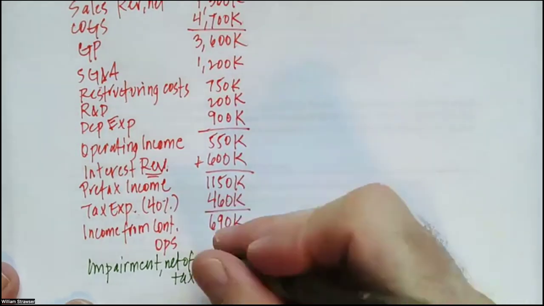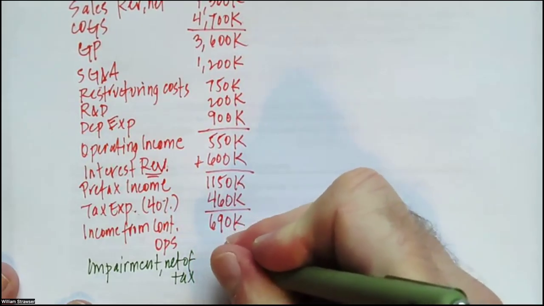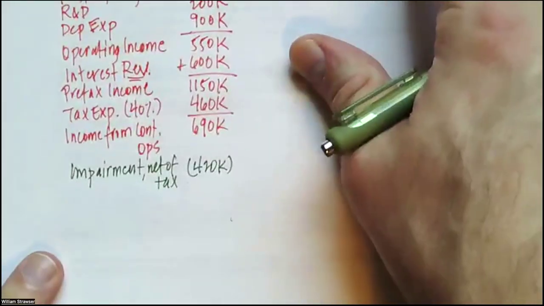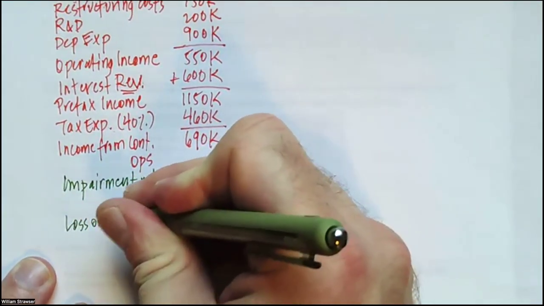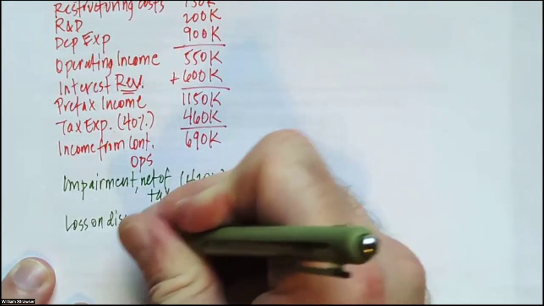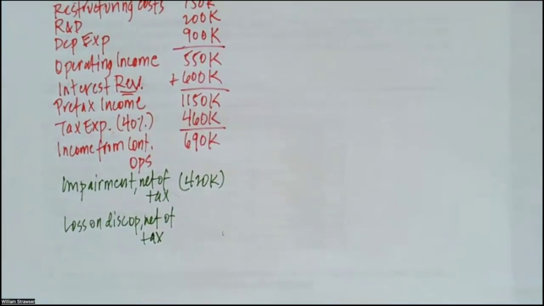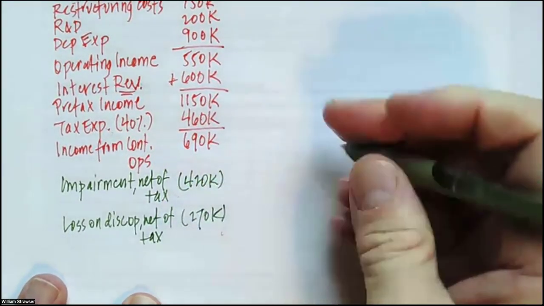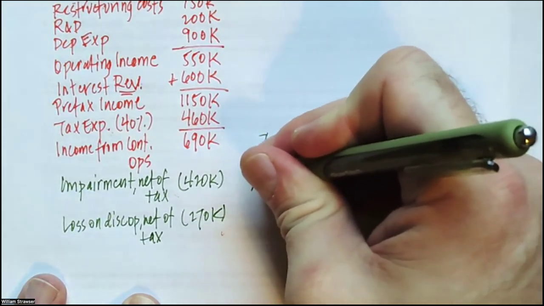and 40% of 700 is 280. Take that out. That would be $420,000 net of tax. And 450 is my loss on disc op. But of course, we net of tax. And 450 should be 290, but let me check that. 270. It's a good thing I checked it. $270,000 net of tax. And so, of course, this is just that stripping away of a tax effect here.